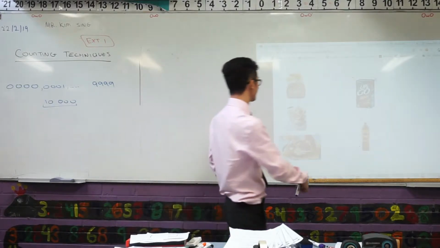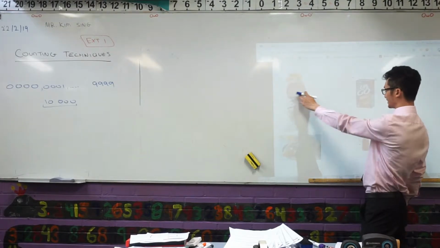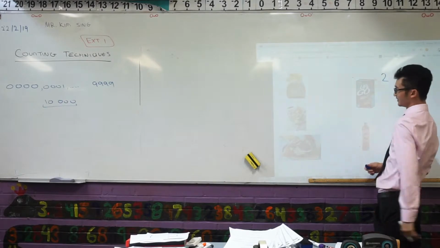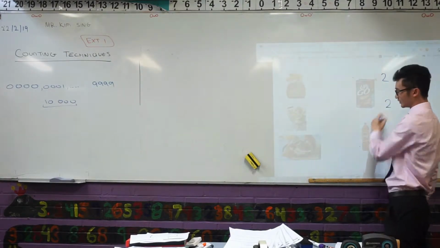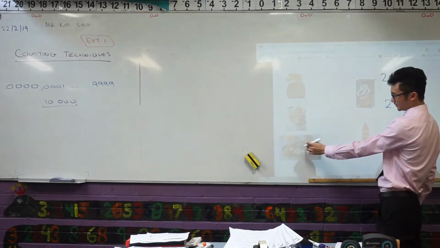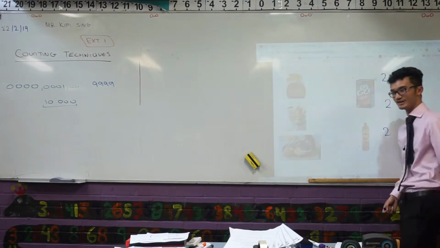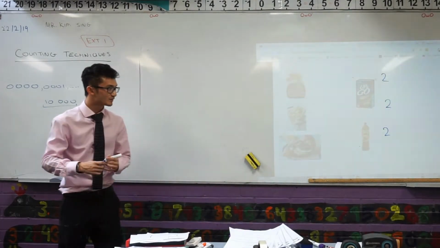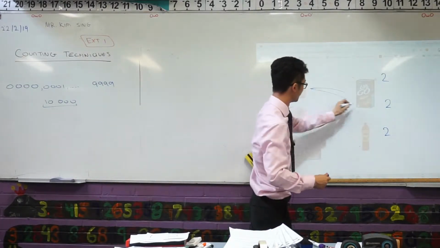You drew a tree diagram which said, okay, from banana bread, I can choose 2 possible things. I can choose Up and Go and I can choose Lipton. That's 2 things there. For this one, I could also choose 2 of those drinks, right? That's 2 choices there. And this one, I could choose the bacon and egg roll, and I could choose these 2 here. That's 2 possible choices there. I can add those all up, and then I can get 6, right? Now, drawing that tree diagram is fine. It helps me see really clearly what's actually happening here, right?